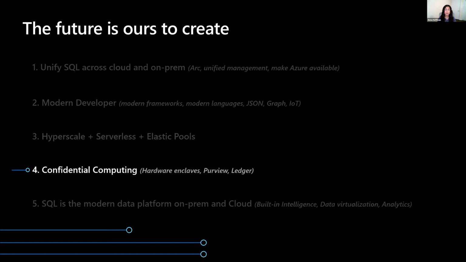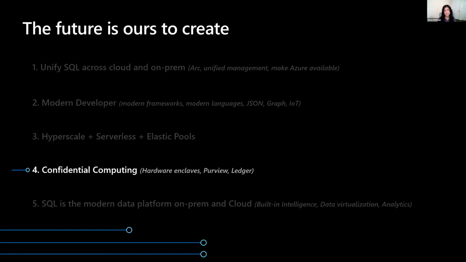Confidential computing. If you heard Bob Ward talk about the meat and potatoes of SQL Server, it's security, performance, and availability. In the security space, we've always been a leader. We're doing things like secure enclaves in SQL Server 2019, which we recently brought to Azure SQL Database for Always Encrypted with secure enclaves due to the hardware becoming available.